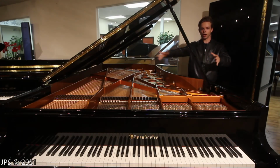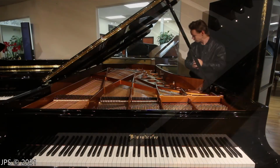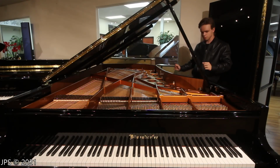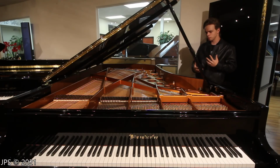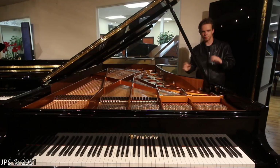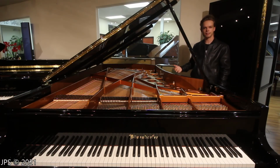You can see that it's wide. It's extra wide for a particular reason if you look in the bass. We'll talk about that later. It's just magnificent. It is a magnificent, magnificent piano. It's just so impressive. You stand here, you stand there, wherever you stand, it looks incredibly impressive. So let me talk about some of the really cool aspects, the little subtle things that make pianos neat to me, and we'll talk about some of the aesthetics and interesting design details, and then we'll talk about the performance in a little bit.